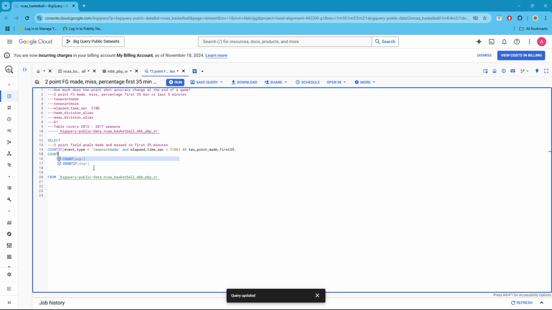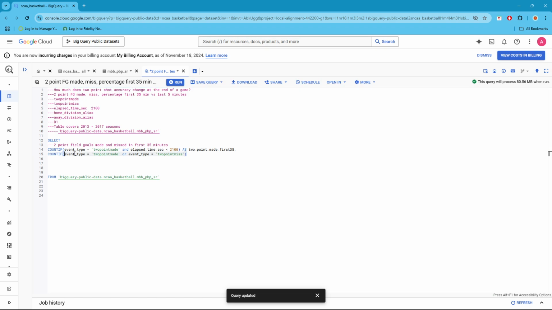So we'll do count if event type equals 2-point made or event type equals 2-point miss. This way we capture all of the 2-point shot attempts.